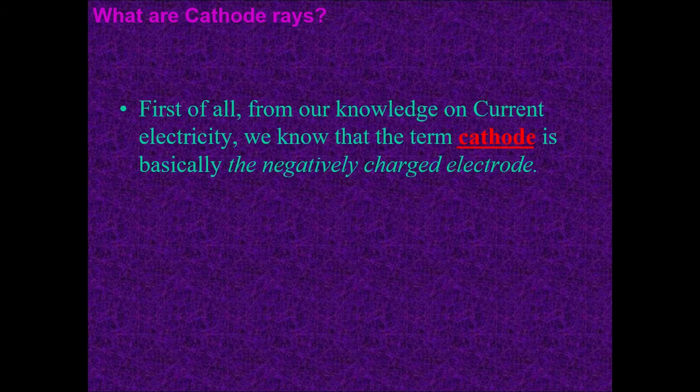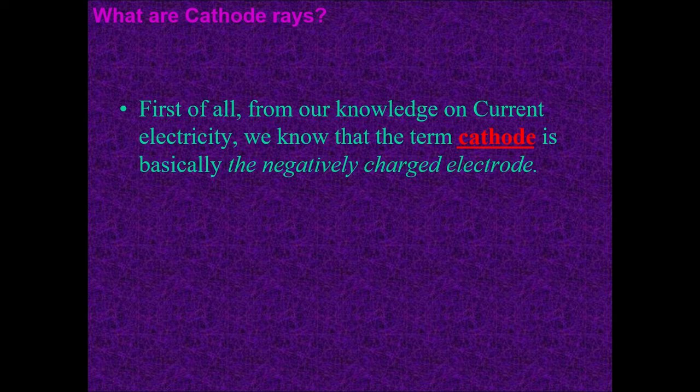First of all, I believe the term cathode is quite familiar, as it comes to us from the topic current electricity. We have covered current electricity 1 and current electricity 2, and also in chemistry, if you have come in contact with the topic called electrochemistry. If not, it shall also be covered with time. There's something called a cathode. Basically, it has been covered as the negatively charged electrode.